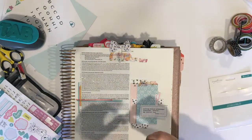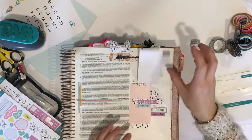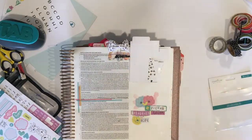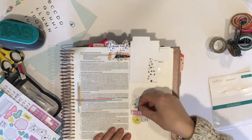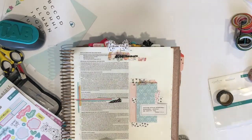So I'm using some washi tape I had from an Illustrated Faith kit that has some florals that tie in with these blossoms. Again, some black and white washi polka dots to just kind of pop out the black. I wanted where I underlined the scripture, the bit with black pen, to pop a little more, so I added some black polka dot washi. I used literally my little bit of scraps to add them around the page.